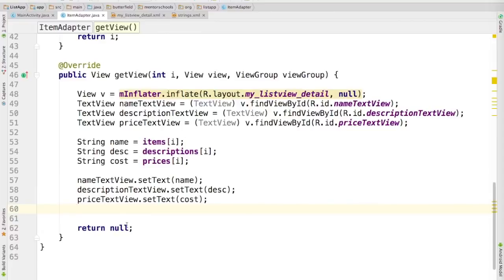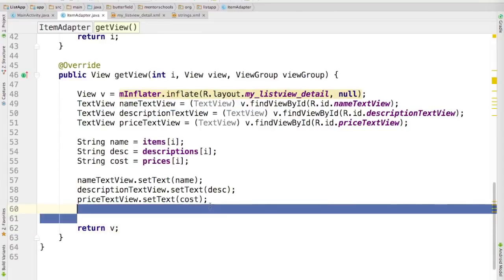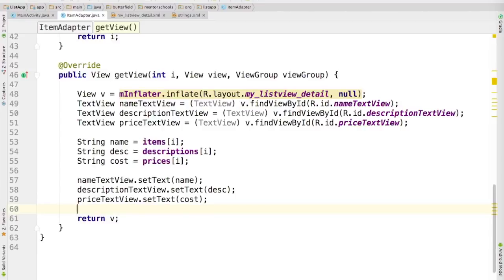Okay, and the only thing we have left to do is return this view. So we fulfill this method's promise of returning the view. So this is saying, okay, within that view, which happens to be the layout file, there are going to be 3 text views. I want to put in 3 strings, the name, the description, and the cost, and let's put that in those controls and return the view.